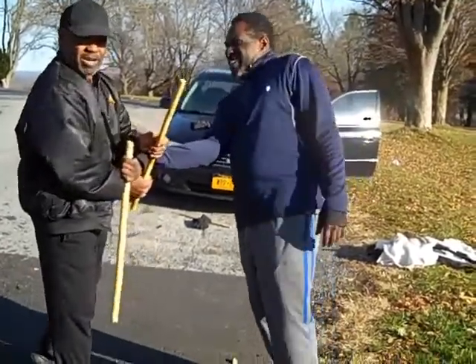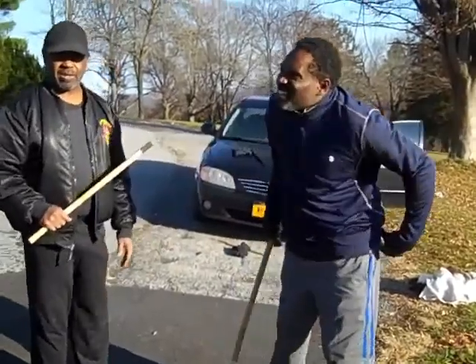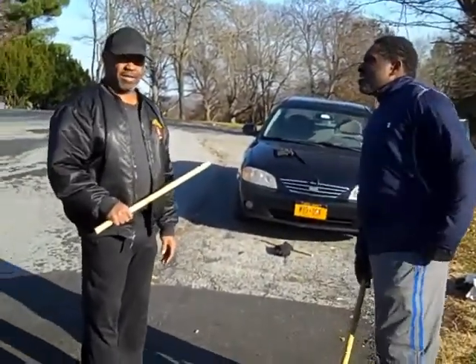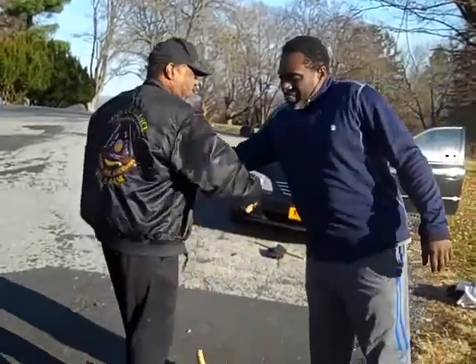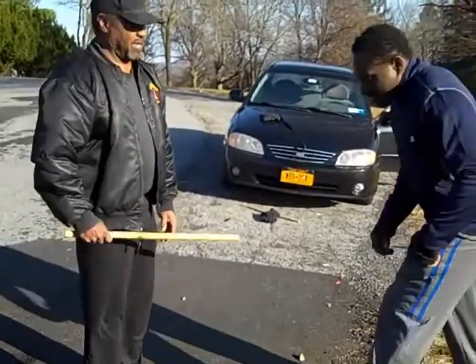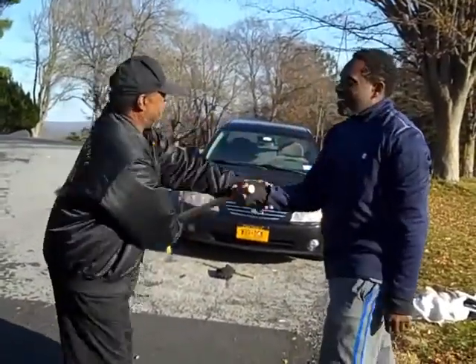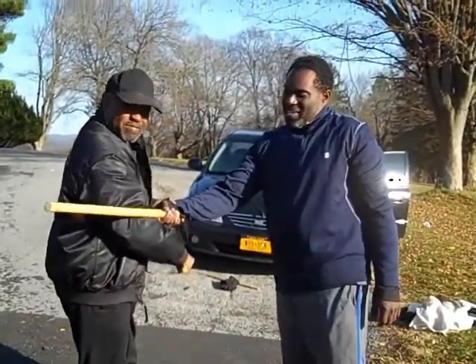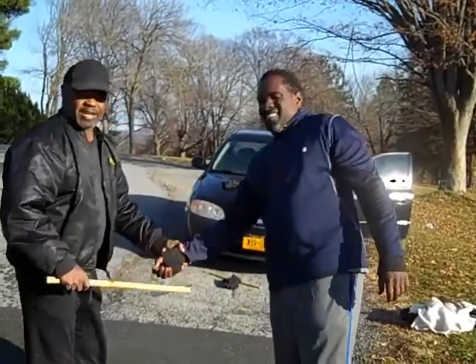I can turn him that way so it's total control. I can bring him back and hit him here, whatever I feel like doing. This guy in here — Grandmaster Priest would like to do this. So you bring this across and do that. You stop this, bring it across. Now this would be devastating here. Boom! I hit here, like that.